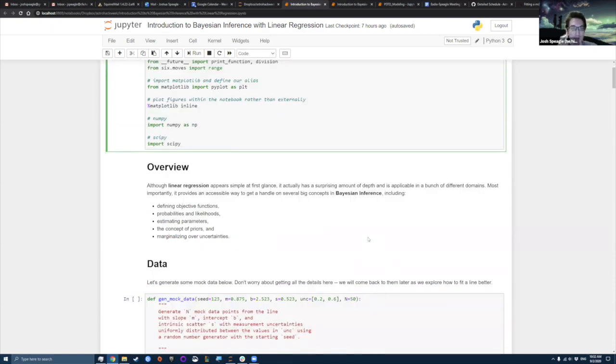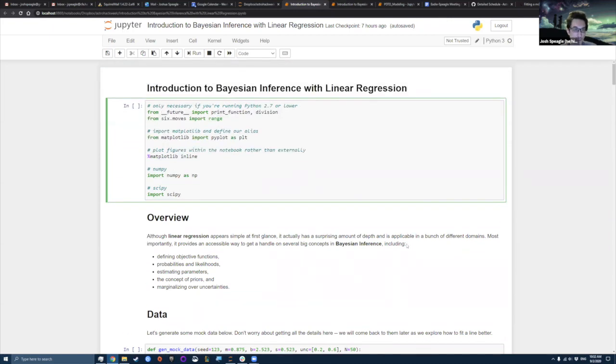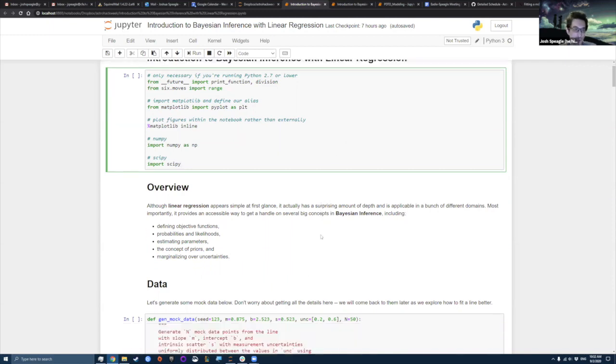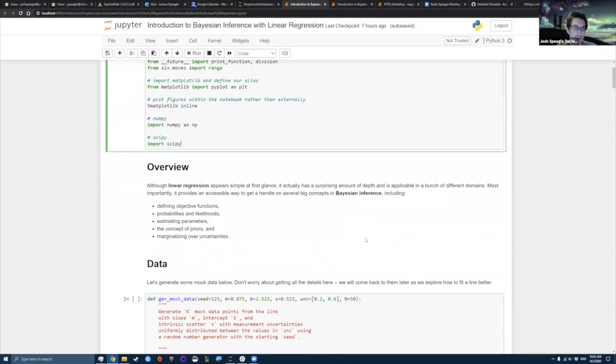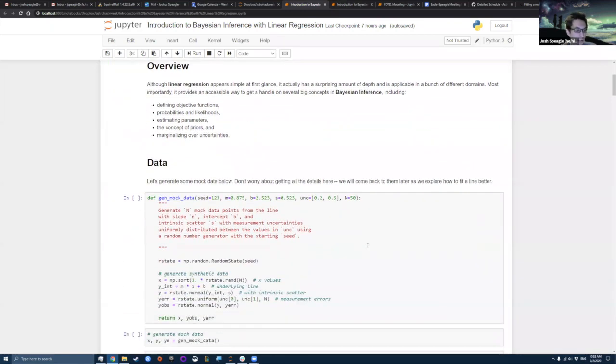So as Lauren mentioned, I'm doing the introduction to Bayesian inference today. This should be a nice, pretty back to basics preview of trying to understand the basics of statistical inference using linear regression. And linear regression is this bread and butter example that comes up all the time in all these different statistical concepts and machine learning. That's really because although it seems really simple, how hard can it be to fit a line, it actually is this really insightful exercise. It introduces a ton of different ideas into the problem. And so that's what I'll be going through today.